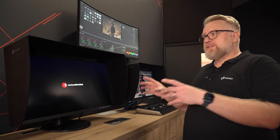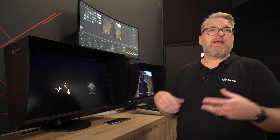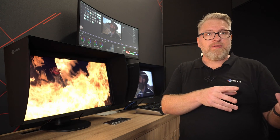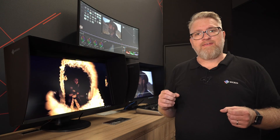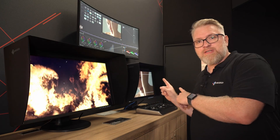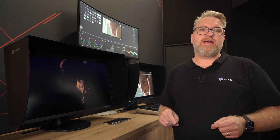Connectivity is also new with this model. It has USB-C with 94 watts power delivery, DisplayPort, and HDMI. This one doesn't have built-in SDI connectivity. If you want that, you have the choice to use a converter, or another monitor which we now have as a new presentation at this fair — our new 24-inch monitor with built-in SDI connectivity.